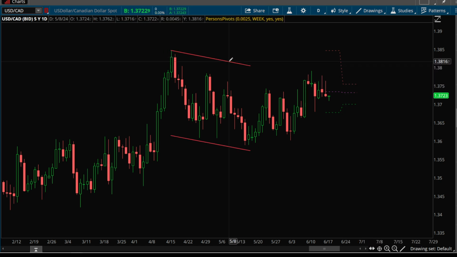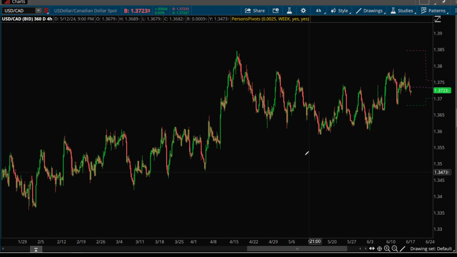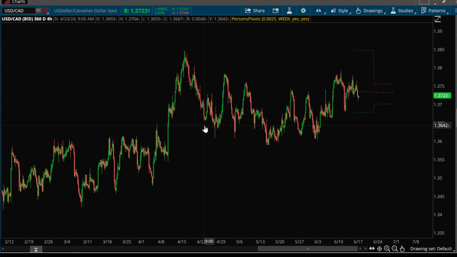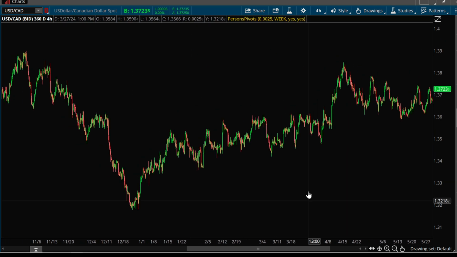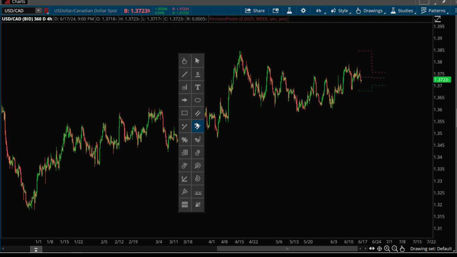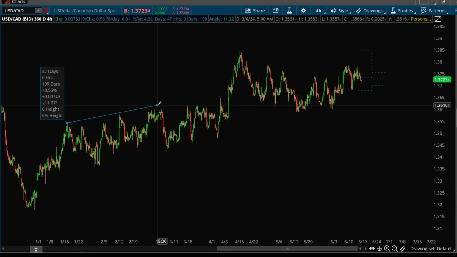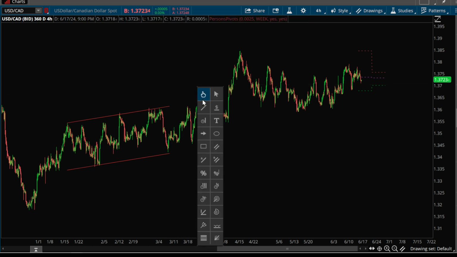We'll clear all this off and get down to the lower time frame, the 4 hour chart. If you're not used to trading dollar CAD, it can look a little messy, but really the chart is crystal clear. Take this 4 hour piece all the way back here. Before they move the market and get that impulse, you make a running flat right here, and then you get this impulse up.